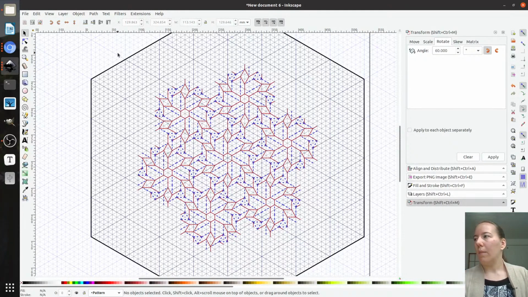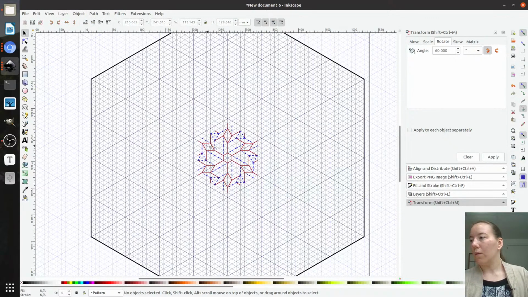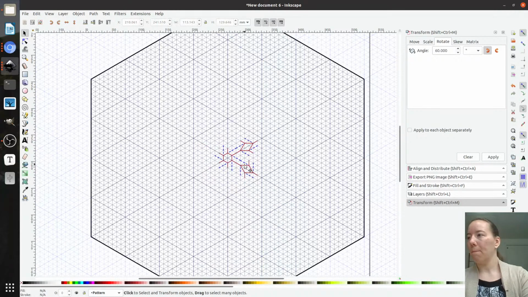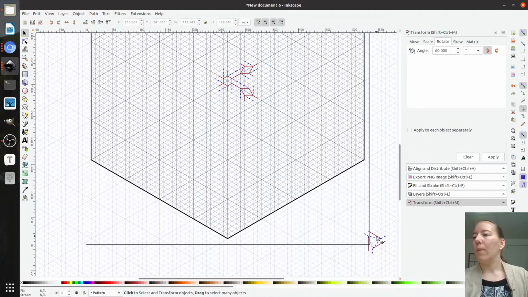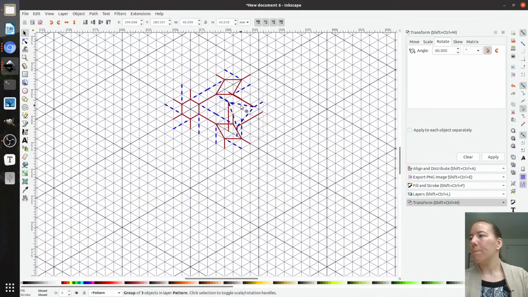So I'm going to get rid of most everything here. So I'm going to save the center and the rhombus and a second rhombus so I can tell exactly where the alignment's going to be. And then I'll bring back that open triangle, line it up in here.